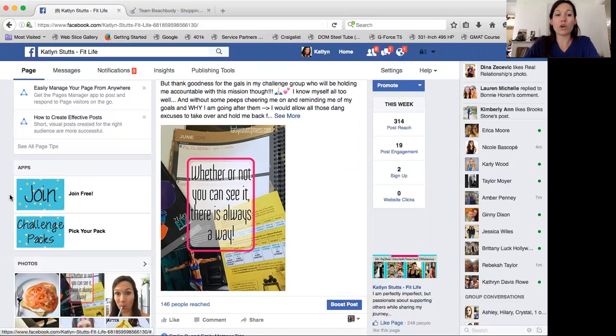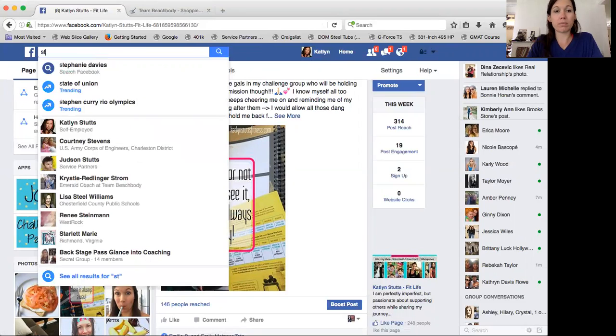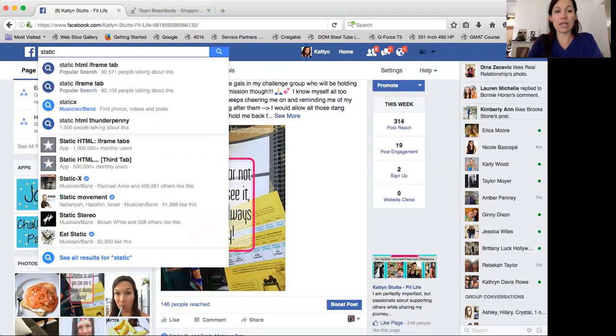So if you have no buttons yet, that is fine. You're going to follow these steps. You're going to go to your Facebook search bar and type in static, and the HTML frame tabs are going to come up. I've been using the starred ones. Now the tricky part is, you can only use this once.